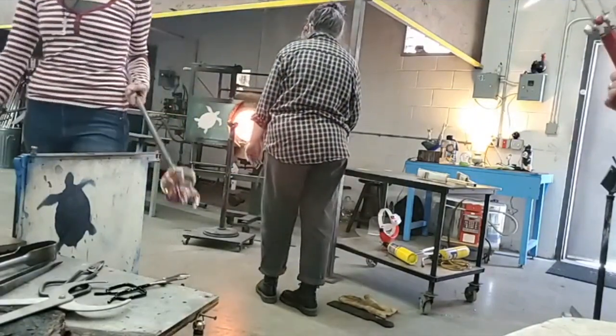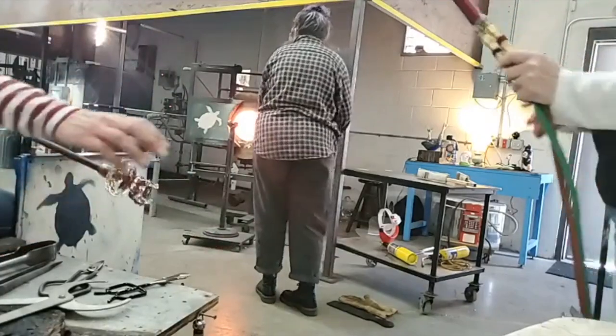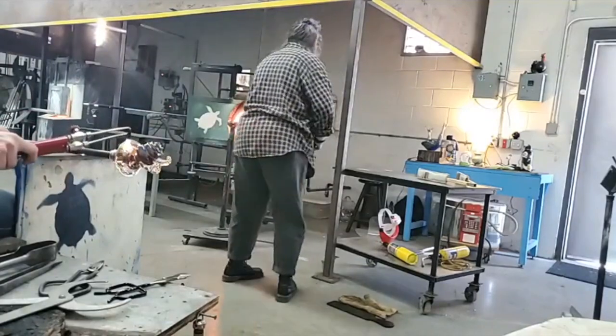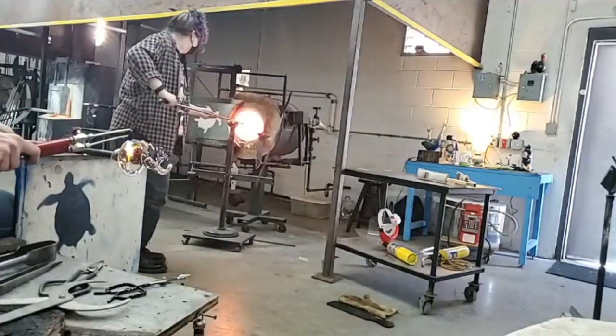A really cool idea is to break it open. It breaks it on purpose. Whenever you're sticky, I'll take it.